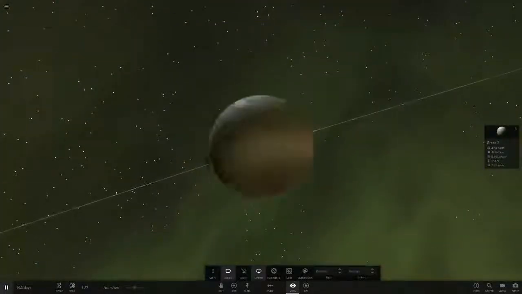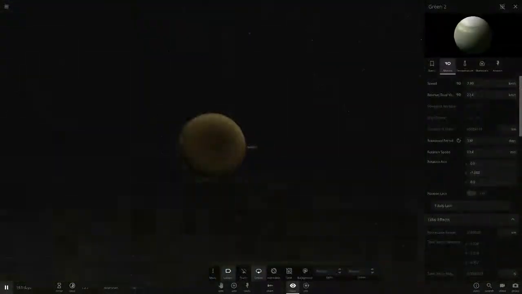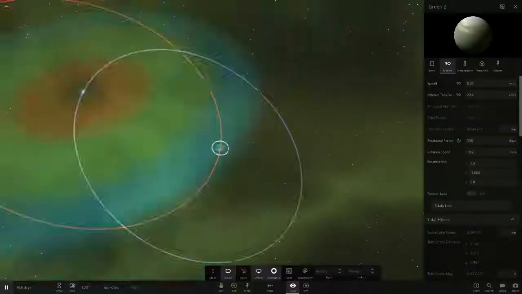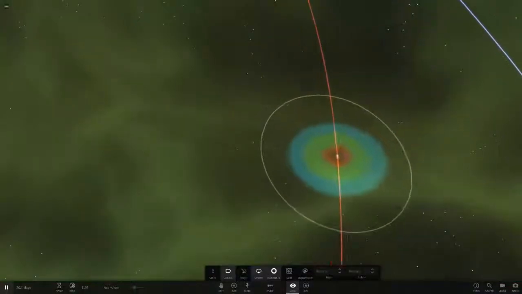Now, oh, it's quite hot in temperature here as well. So which star is warming it up? Is it the blue star or is it the red star that's doing that? Surely it can't be the red star. This star's not even in the habitable zone for it, so it must be the blue star. Yeah, it's a blue star, not a white star. So okay, that's looking good.